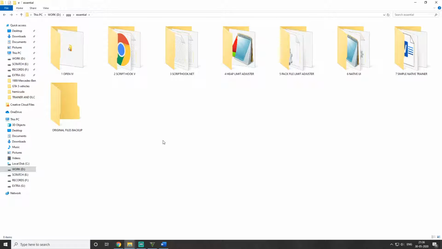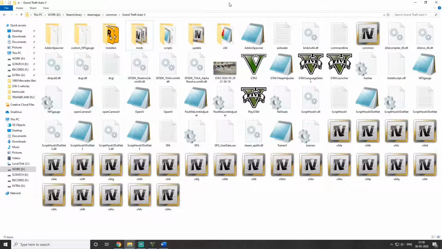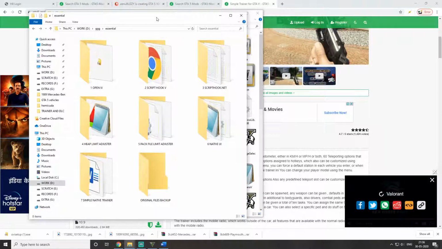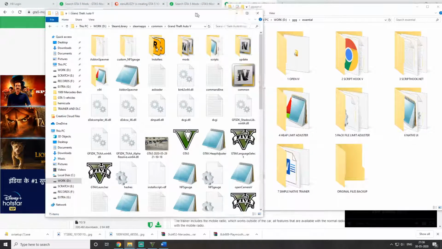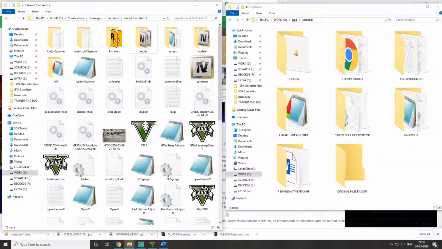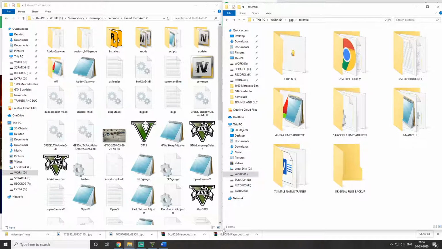So now once this is done, you have to set up your GTA 5 folder for modding. Open the GTA 5 folder again. By this time, I'm assuming that the things you are copying inside the mods folder have already been copied. If they are still copying, just let the process finish.